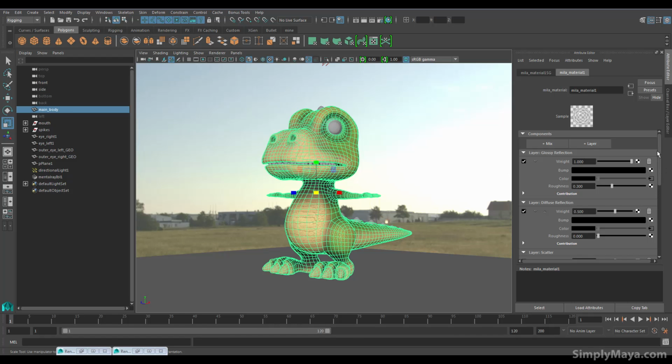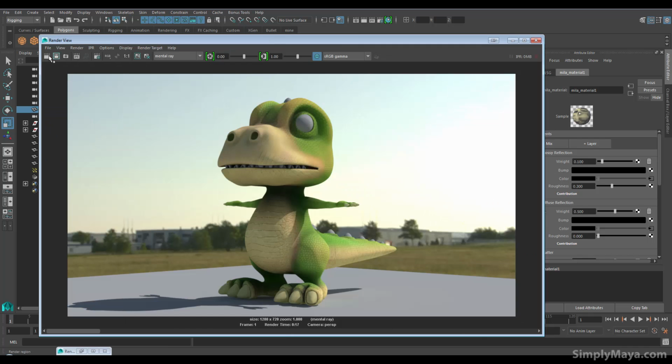Okay, so let's have a look at the weight here. Now at the moment we can see in our sample the weight is now 100% glossy reflection, which means this guy will just look like a mirror. So let's put the weight down. We want this to act as some specular highlights along the skin. We don't want it to turn into a chrome ball. So now you can see I've got a nice sharp specular highlight. Let's give him a render and see what he looks like.